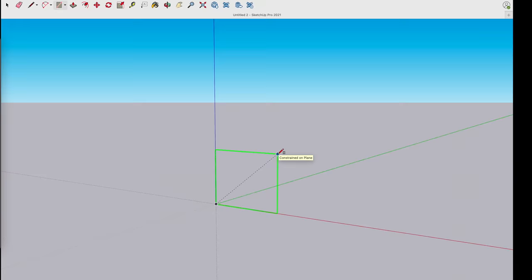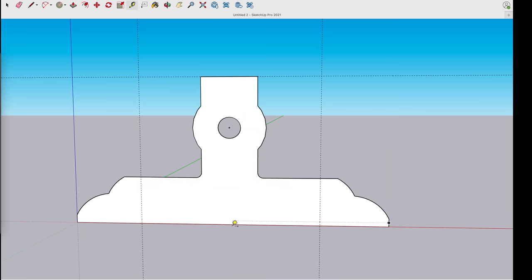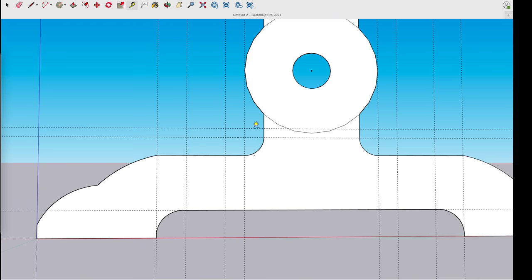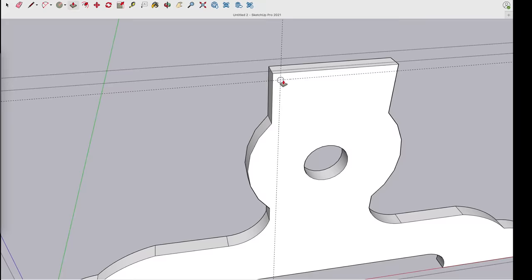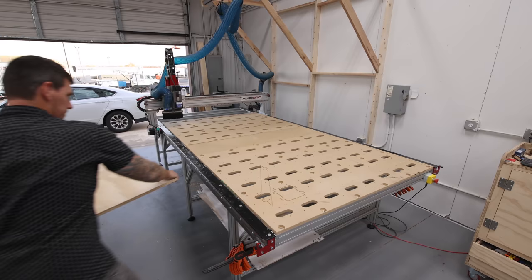The base is going to be a big feature of this table so I jumped into SketchUp to design a pair of table bases meant to look like a vintage tool base — like those big cast iron ones — and they're going to be joined by two massive pieces of two-inch all-thread. This is meant to match the style of tables they make over at VRL but using a completely new process. I'll be stacking plywood to build up the table bases and I cut the base design in half in SketchUp so it would nest better on the CNC, which cut my material needs down from six sheets of plywood to two and a half.